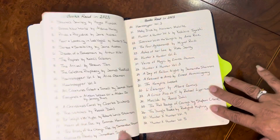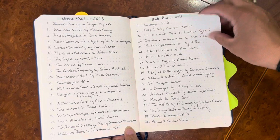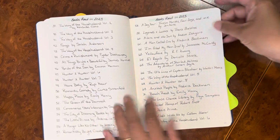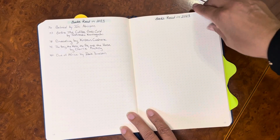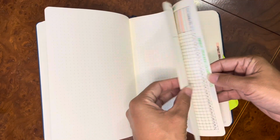And following that, I have all of the books I read in 2023, and it's just the book titles and authors. At this point, I have read 80 books, and I leave a couple extra pages so that I can continue adding to it. And then we get over here to my habit trackers.